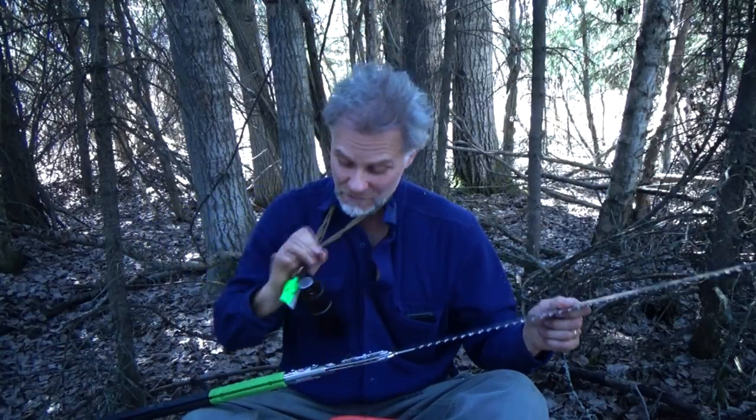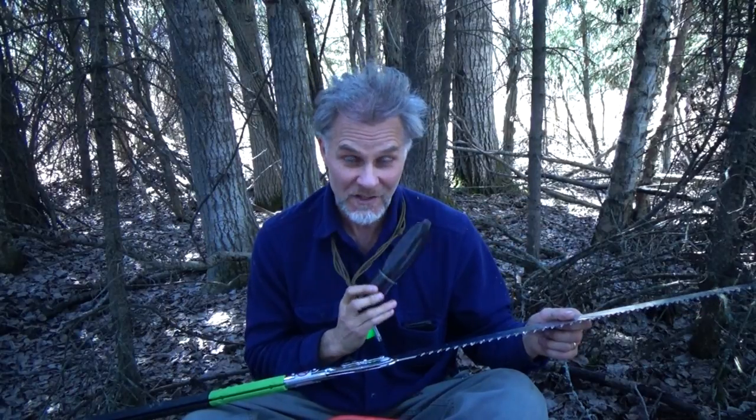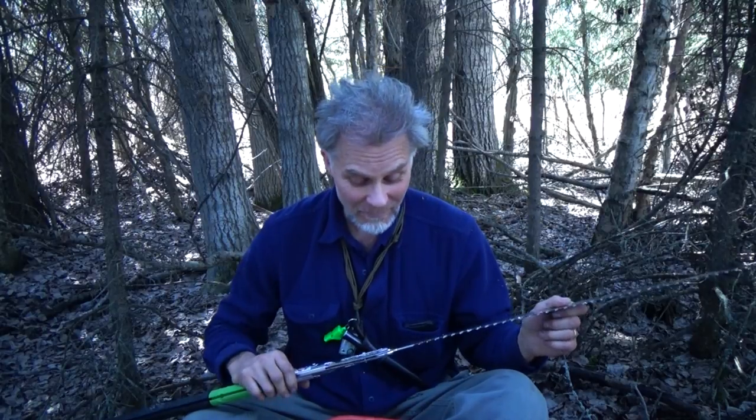But I hold it in the same category as my Skookum Bush Tool knife. I paid a lot of money for this knife, and I spend a great deal of time making sure that the edge is in great shape. I spend a lot of money on the Silky Katanaboy saw, and I spend a lot of effort making sure that it's well taken care of. So I'm not going to just let people use it. When they ask to use my saw, I'm going to have to say I'm sorry.